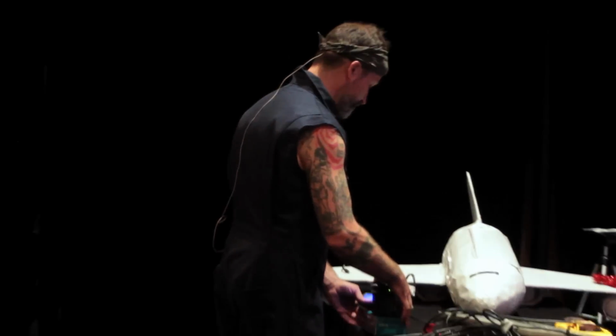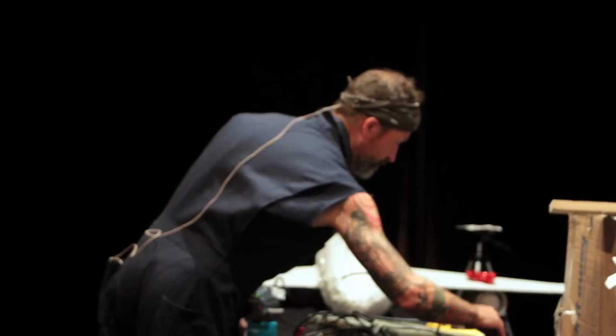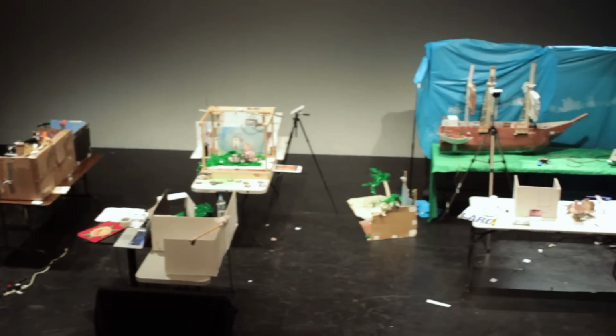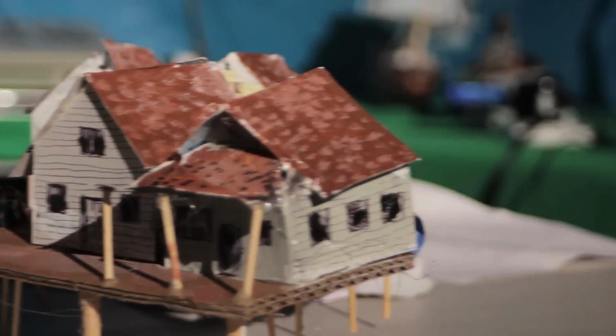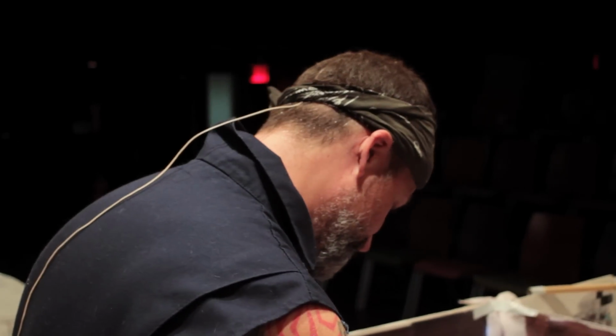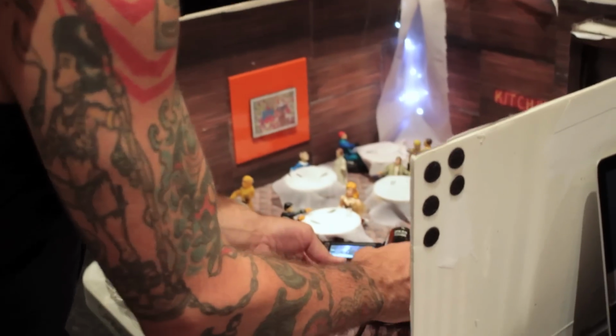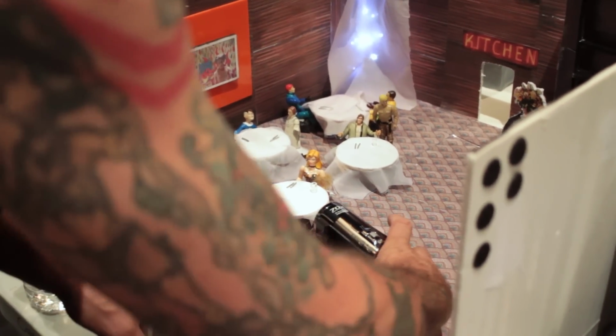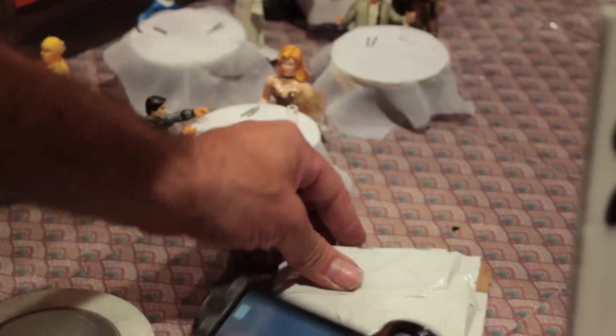Test 1 2, test 1 2, test 1 2, test, hello, test. I'm using these different cameras for the first time. This is always a good idea. So I have to make sure the levels are all right. So when I point them on somebody and get the picture I want, that's good.